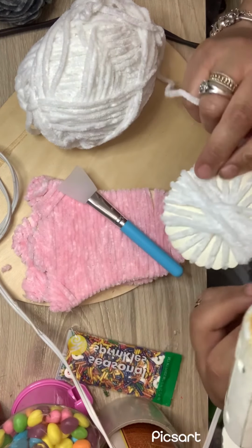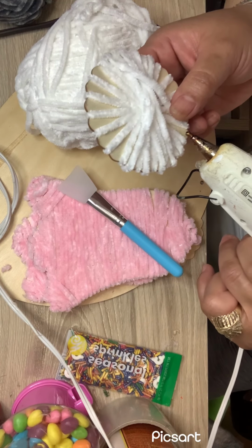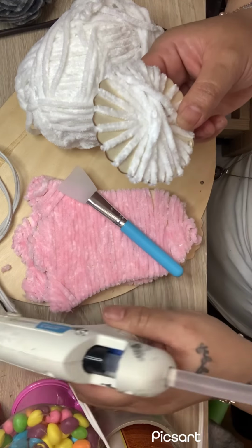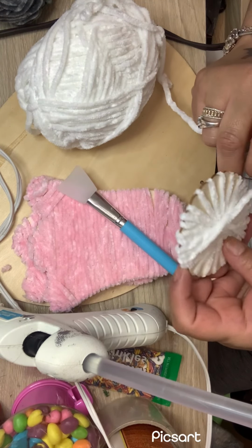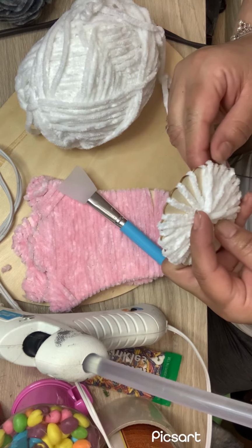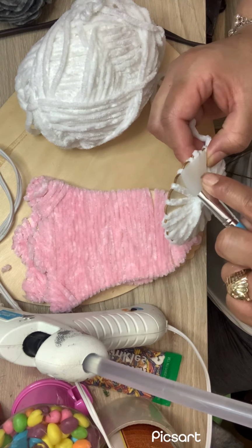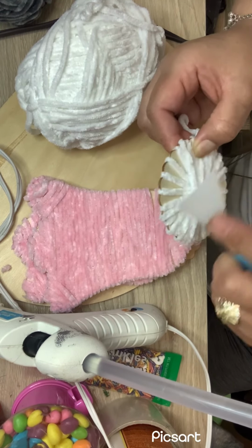I know from this side it's not gonna look good, but at least this side will look a little better. And I think this is gonna be my last DIY doing with this yarn, because it's not complicated, but it takes a lot of patience and time. It's very time consuming.